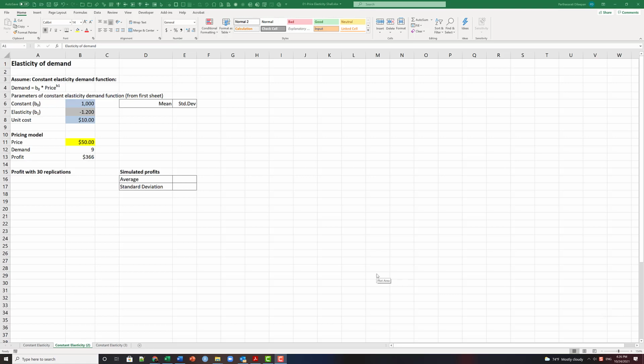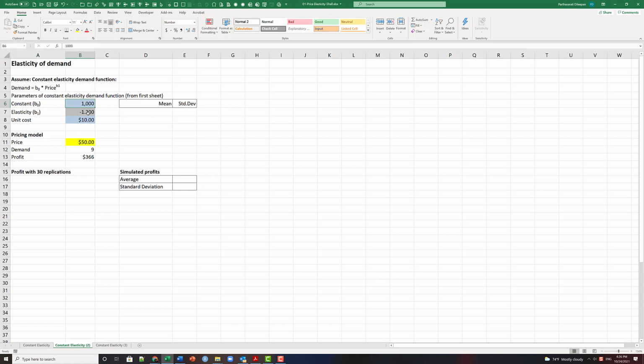Okay, we are now continuing with the same simple price elasticity model. Now I'm going to introduce the Monte Carlo simulation approach in the most rudimentary fashion using native Excel functions that are there. So we're not using any powerful applications. It's just what's already there in Excel. So we have the same model from before.